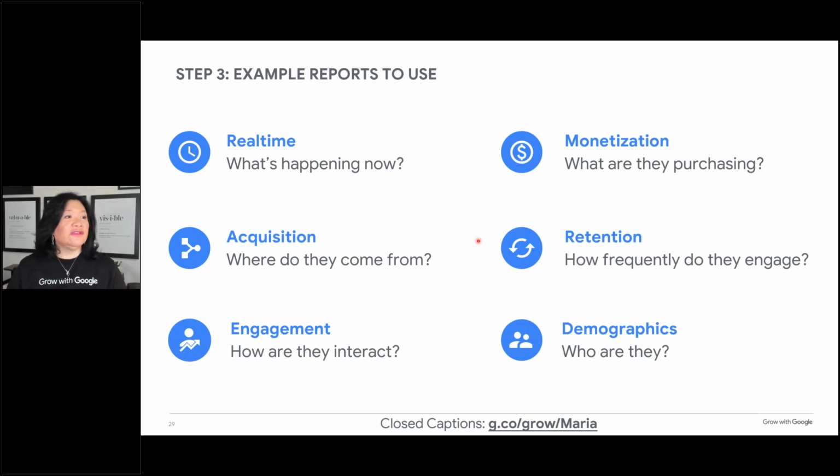So for you, example of reports that you can use are real-time reports. I like to use this, actually, Emily, to speak on what you were talking about. I like to use these reports when I put a post out on any socials, or when I do email marketing, because something just landed in their inbox and I want to see in real time how it's affecting the site. You know, I was working with a business, and they had a new product that was featured on the Today Show, and you could watch as people would come into their site as it was featured in each time zone, moving across the time zones.